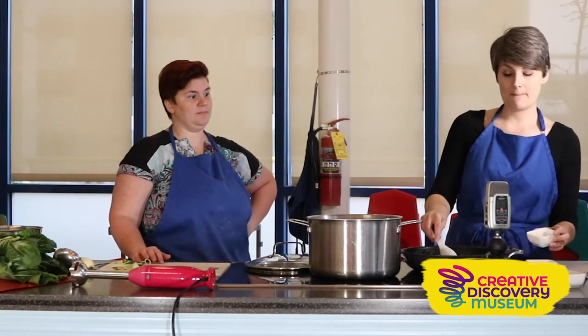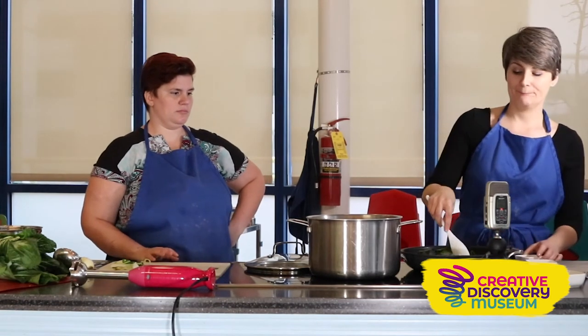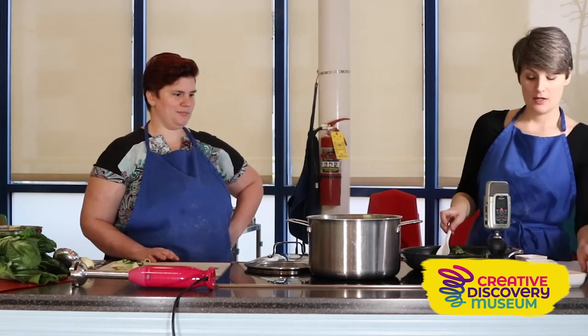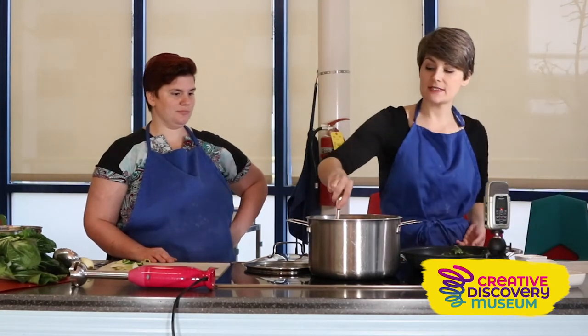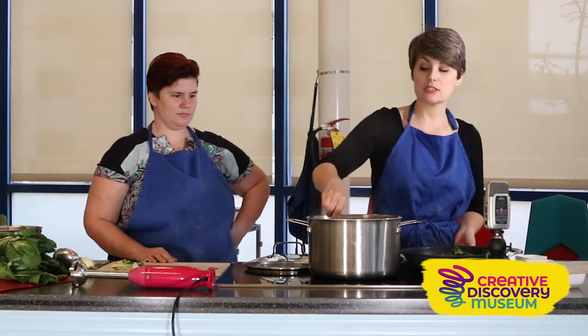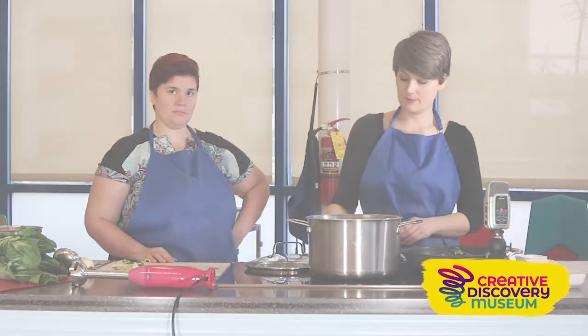So I have some butter over here, 1 tablespoon of butter. I'm gonna put that in my pan and let it melt along with that. And I'm gonna do a check on my potatoes just with a fork. I'm just seeing if they are getting tender. Still a little hard. Might give them a little more heat.